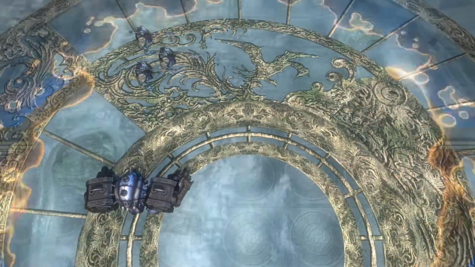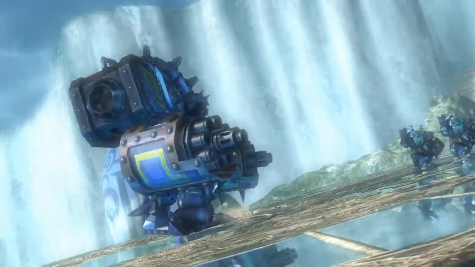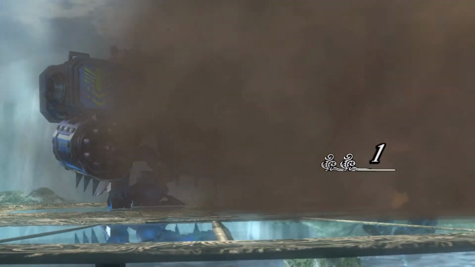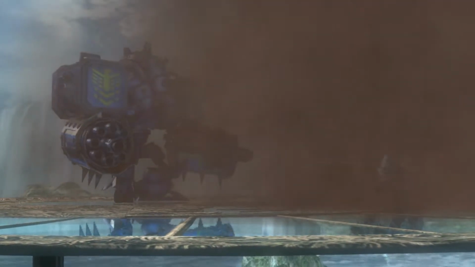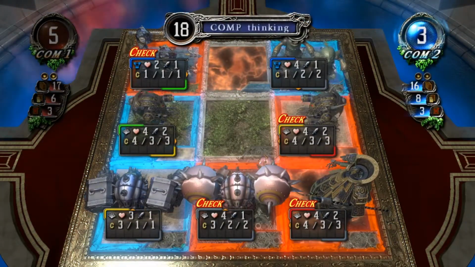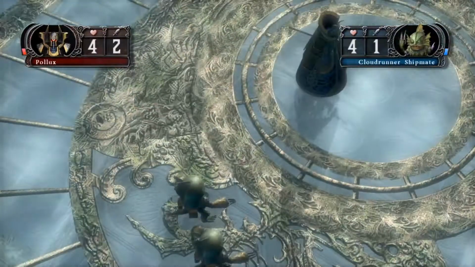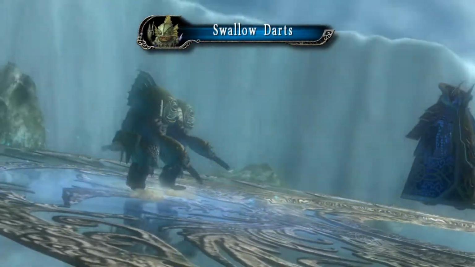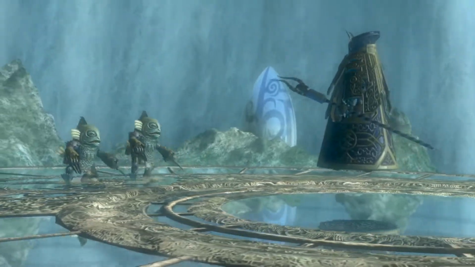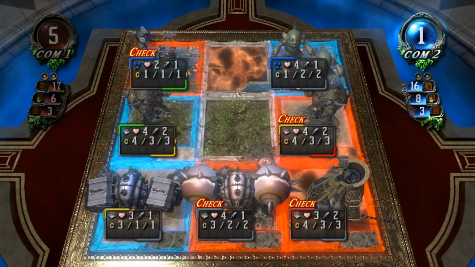Attack. Okay. Going for a double attack onto the Cloud Runner Marauders. It's going to take them down to a single attack, because it's a ranged target. I was going to take them down to 3. Mana release. Attack. I'm confused. It's down to 2 anyway. And then he's reactivating the shipmates to attack Pollux.